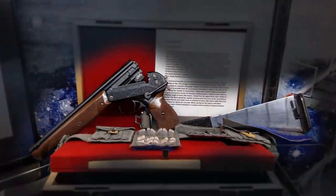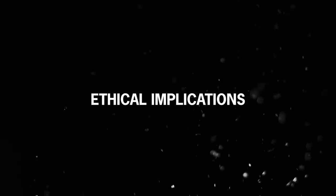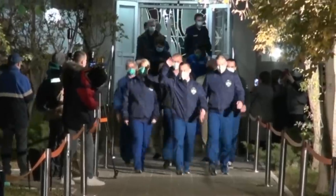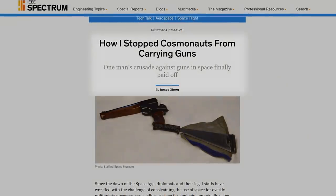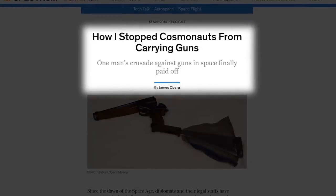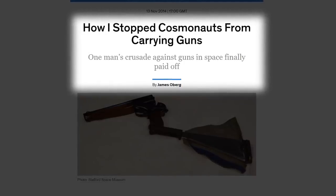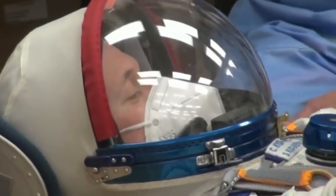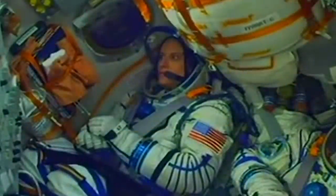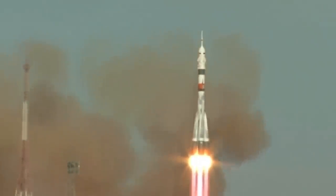The only available model of the gun is in a Moscow museum. As of late, International Space Station astronauts are leaving their pistols behind. According to an article by space journalist James Oberg for IEEE Spectrum magazine, crews nowadays are asked whether they wish to carry a weapon, and most say no. Oberg vehemently believes no weapon should travel to space due to the astronauts' mental pressure in these critical missions, suggesting the presence of a gun, especially in light of recent space team psychological problems, might be an invitation to future disaster.